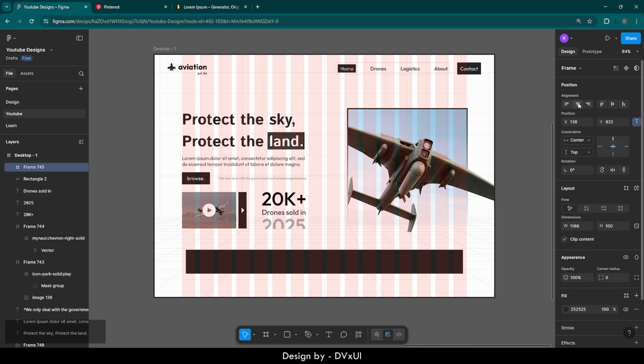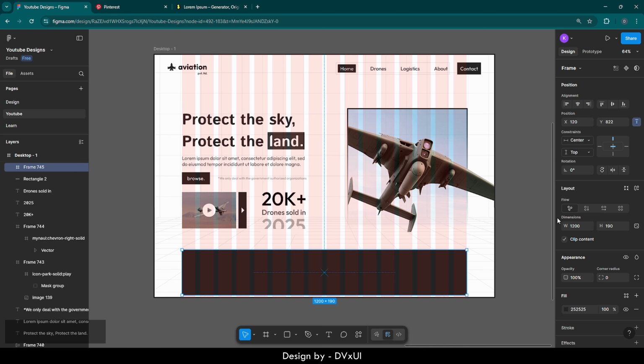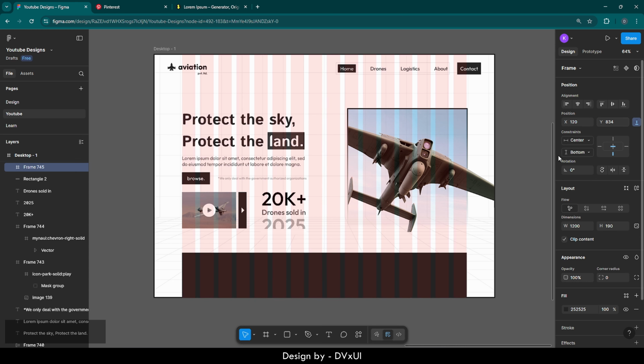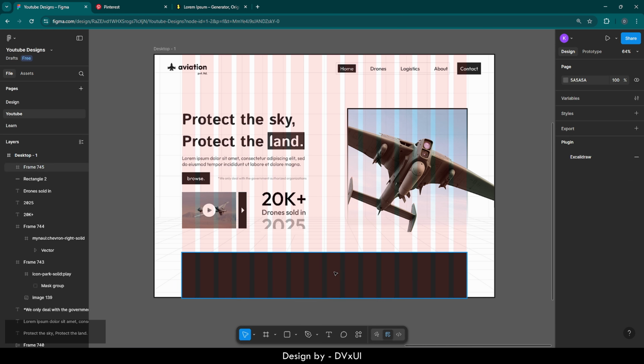Put it in the middle and let me align it perfectly. So now the new width is 1200, and for the height it is going to be 190, and this will be put at the very bottom of this frame. So for that, in the alignment, I'm going to align it at the bottom. So now it is at the bottom.